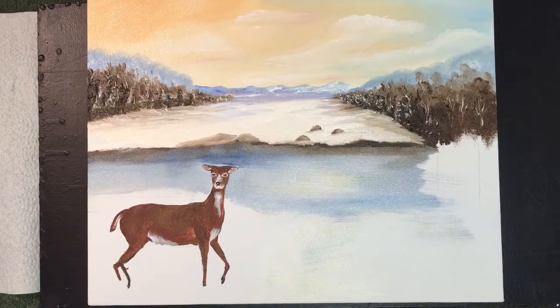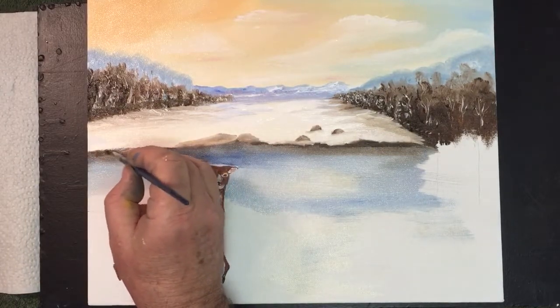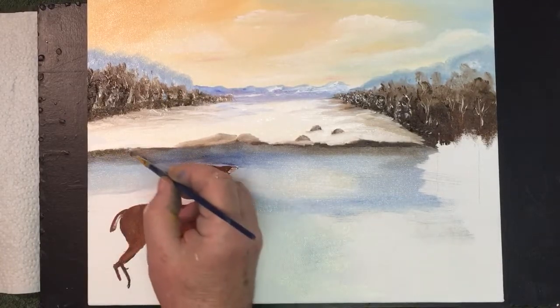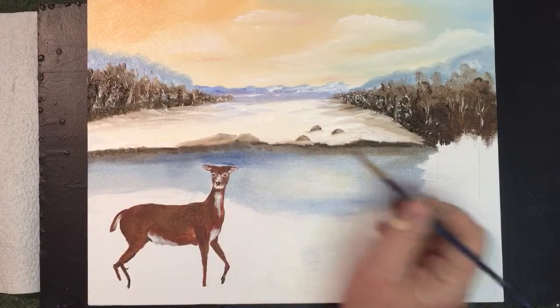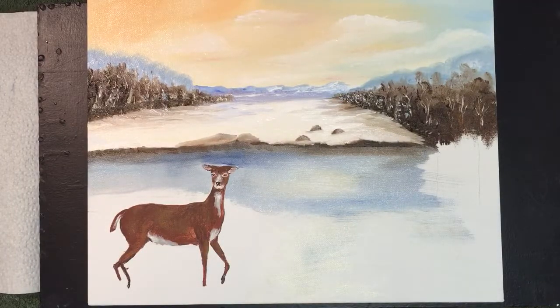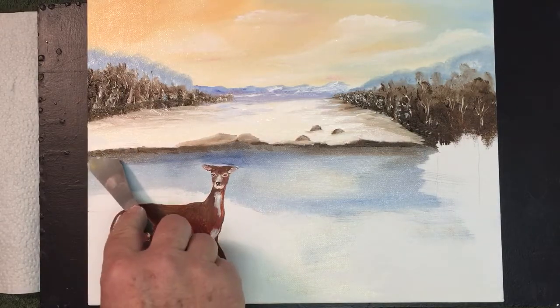Now, I'm going to go back to the edge that we were working on, putting a touch of green. I'm just going to touch up the edge. All I'm going to do is darken it. Then I'm going to take a palette knife, clean my brush first. I'm going to take a cut of white. I want to show you how much I'm putting on my palette knife, very little. And then I'm just going to follow that little ridge that we created.